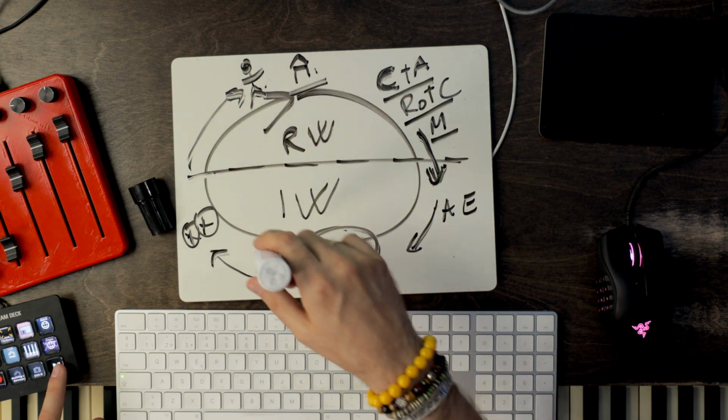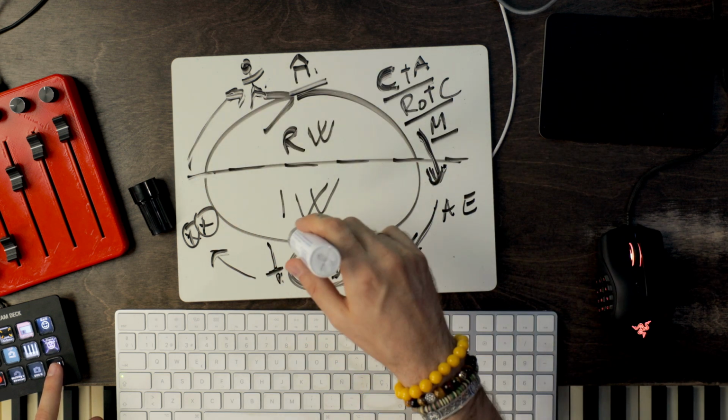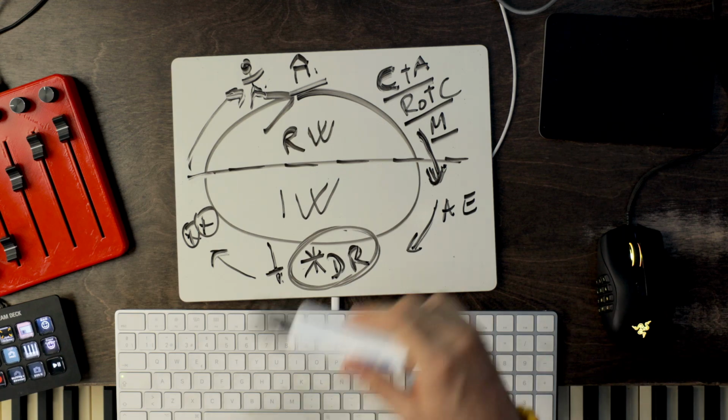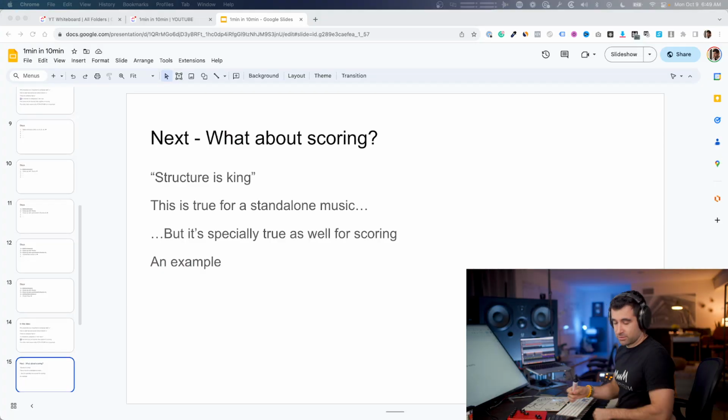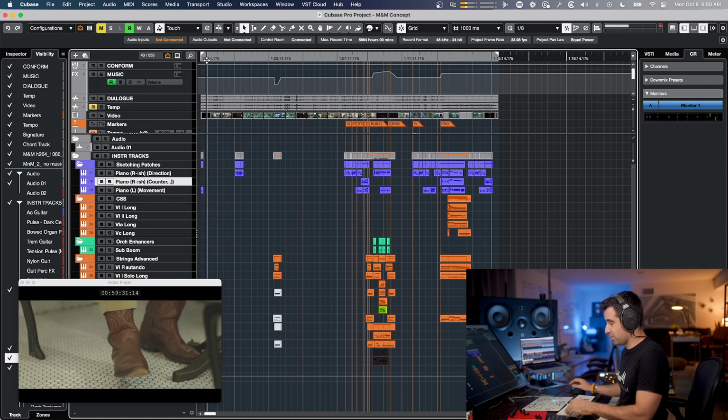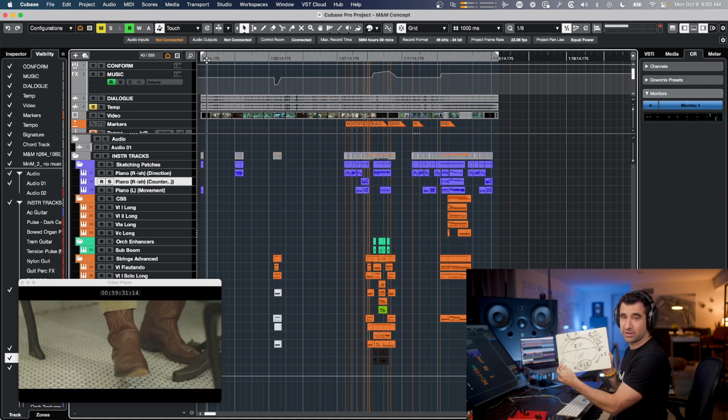And there are different arcs to this, but we will not get into this. Why am I explaining all this? Because this is freaking structure, and we talked about this earlier. So let me show you. This is a story, and there are many stories that follow this structure. And this is exactly what happens.